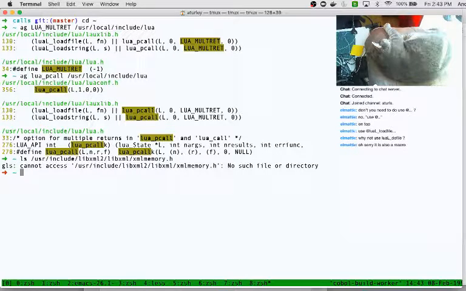I'm wondering now if I don't have these files. Okay, so I've got libxml at least.